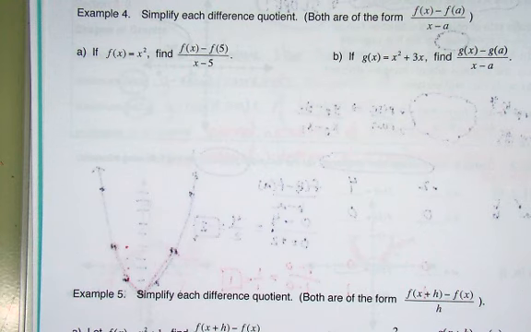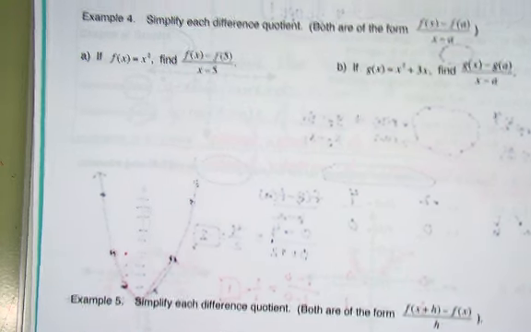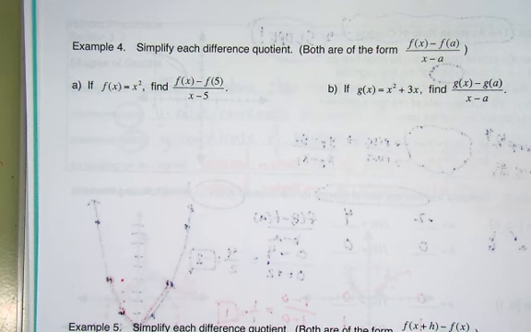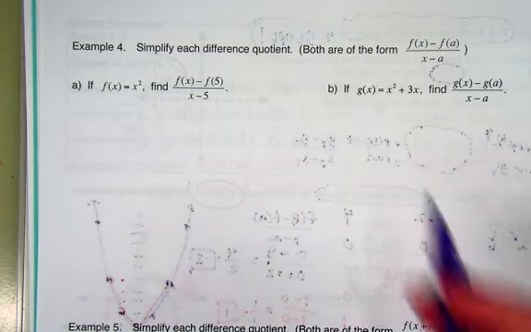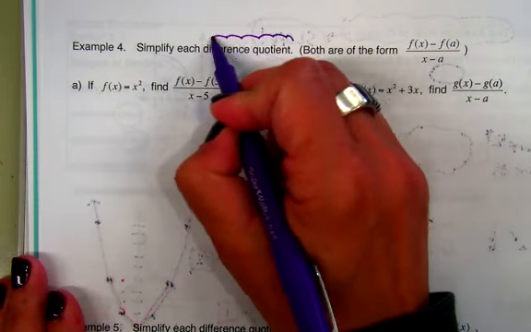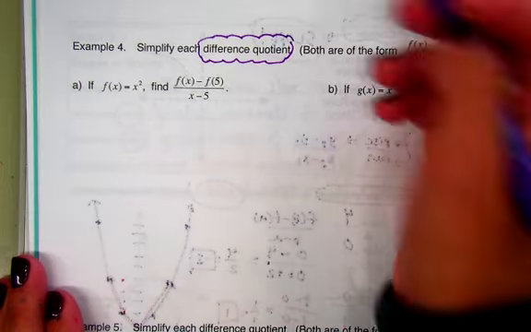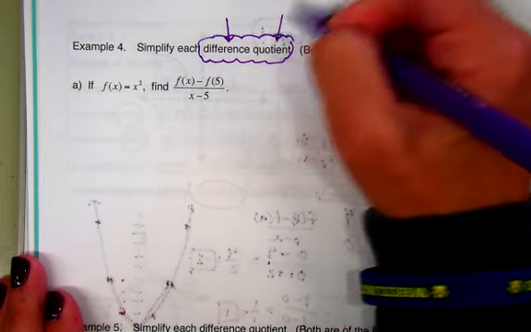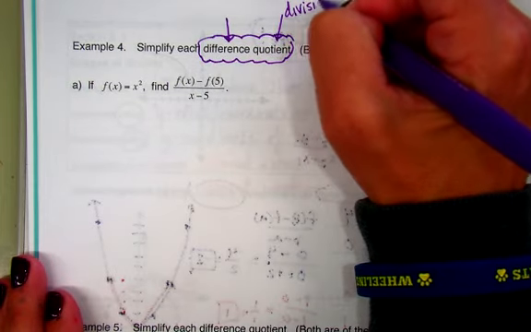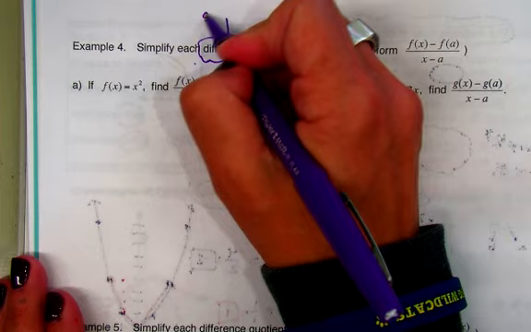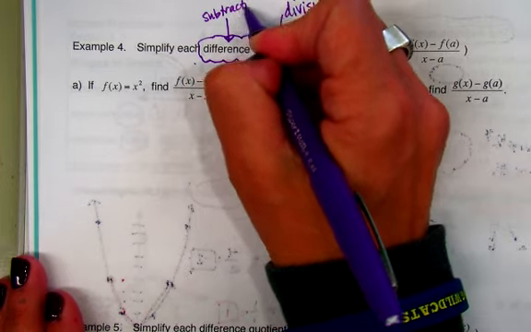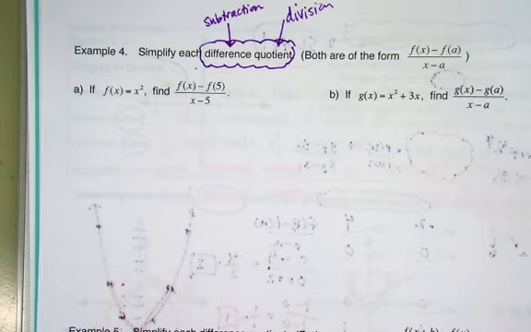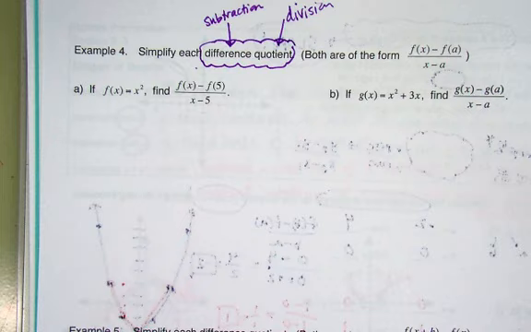All right, I'm back. So here is the second half of 3.3 notes, and we are on to page 10 in the notes packet. All right, so we're going to talk now about these kind of cool things called difference quotients. Now, what's a difference quotient? Well, we know a quotient has to do with division, and a difference has to do with subtraction, right? So we have difference quotients where we're dealing with subtraction and division.